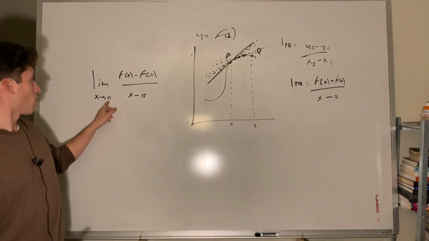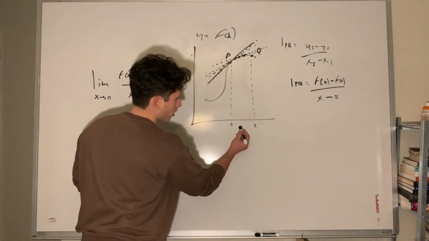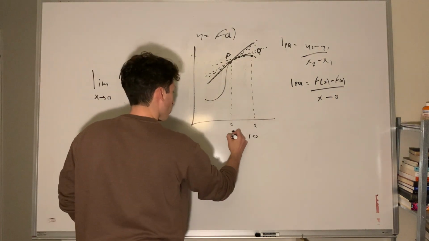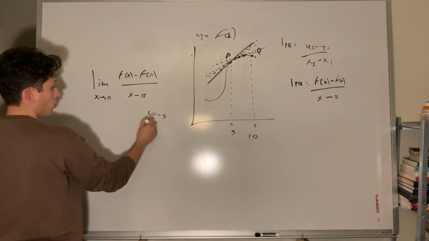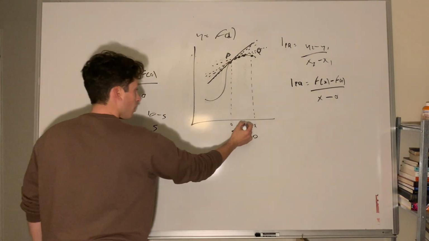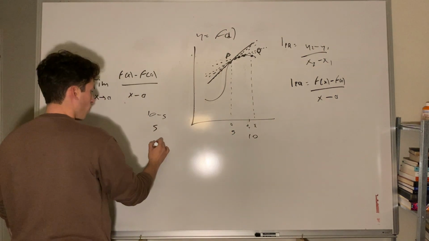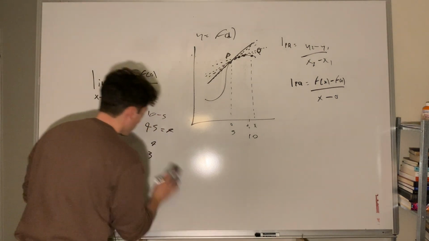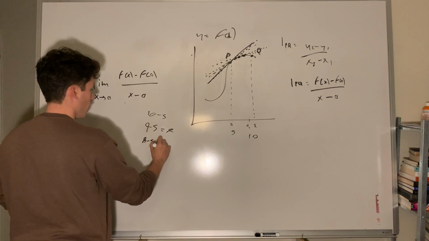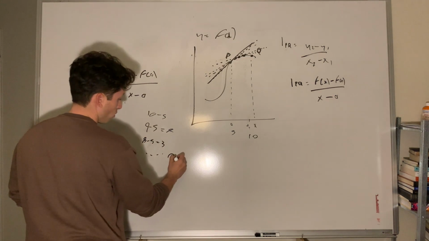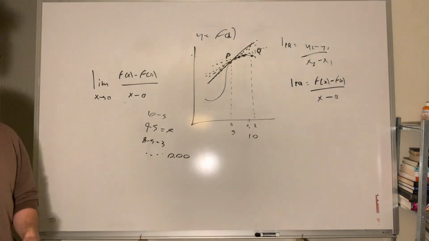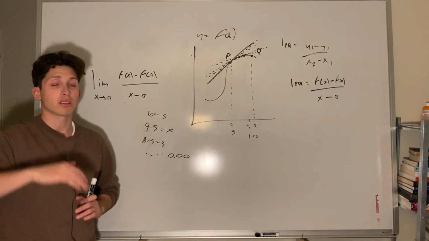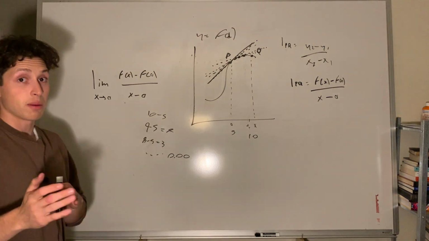Because this will come closer to 0 as we get near, and this is the difference. So let's say this is 10 and this is 5. 10 minus 5 will be 5. But if x is 9, then 9 minus 5 is 4. Then 8 minus 5 is 3, until getting to almost 0, but it can never be 0. We can just approximate it. That's the purpose of a limit: to approximate a value and see the behavior of the function.